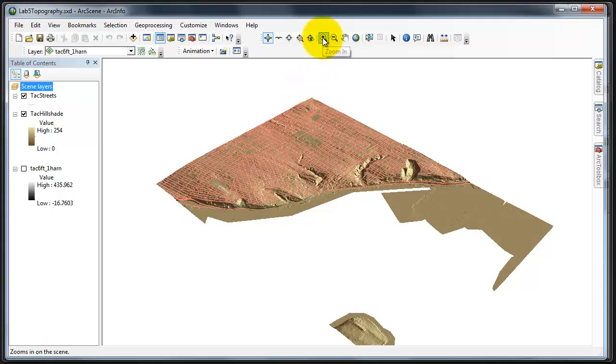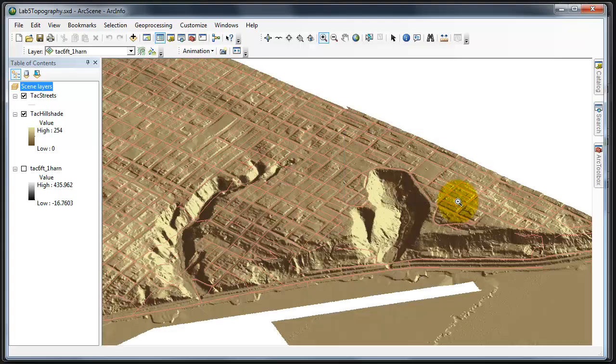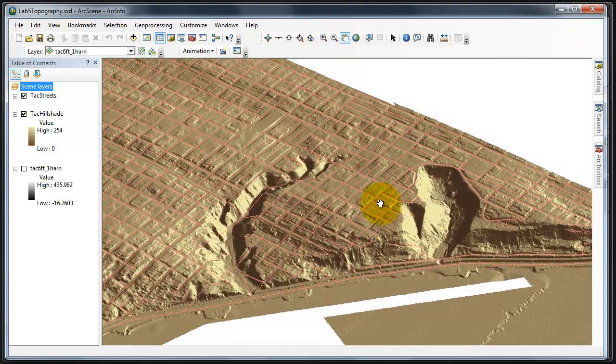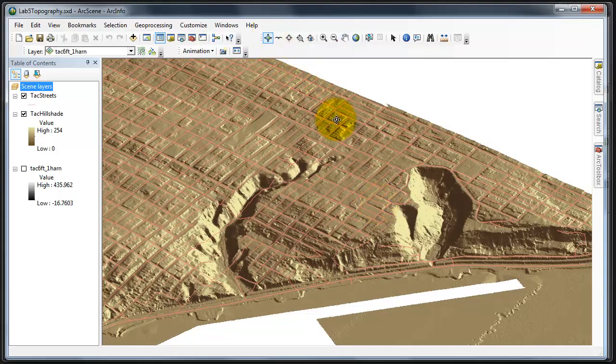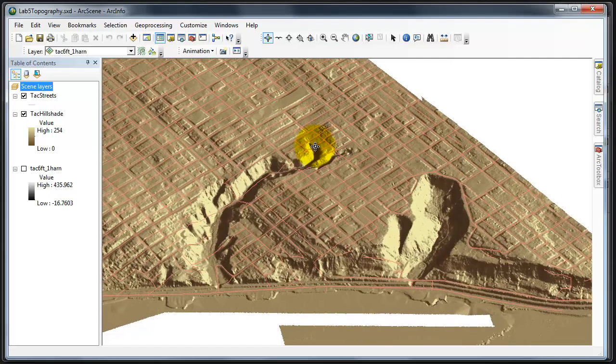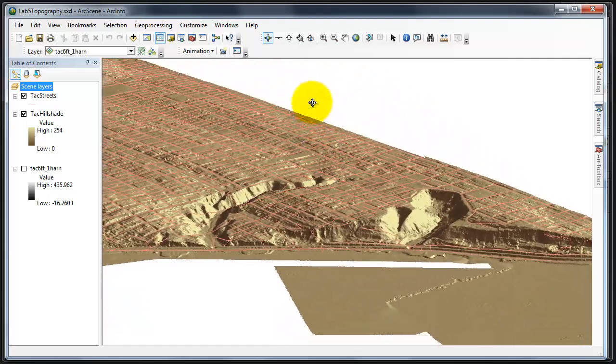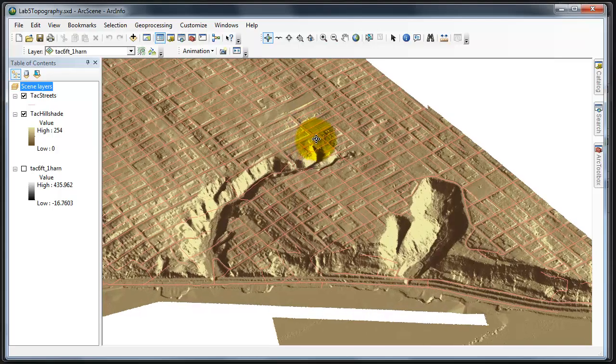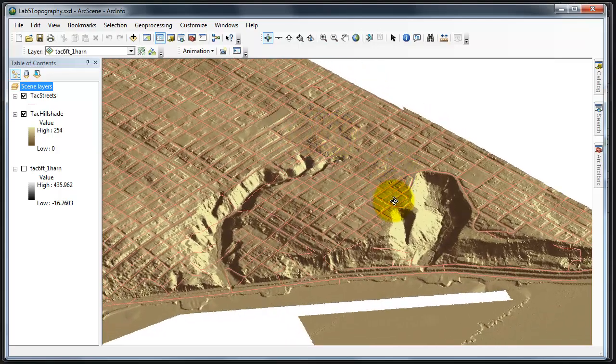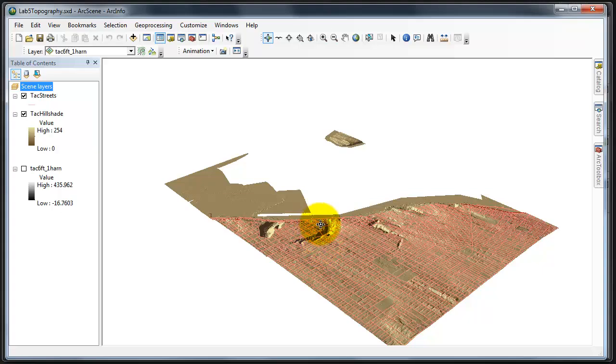Stopping. Click the zoom in tool. And you have to be very careful because it does take a while. And then perhaps the pan tool to get it to where you want. Go back to the navigation tool. Tilt it some. You can go down, up, and play with it a little bit, and then when you're done playing with it, stop, click on the full extent tool, and it goes back to the original. That's a good way to get back to where you started.